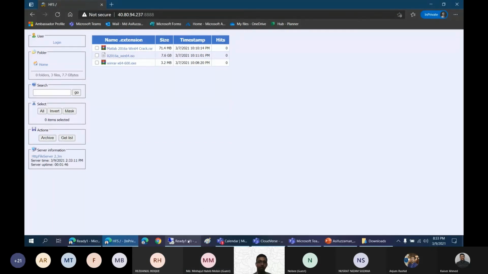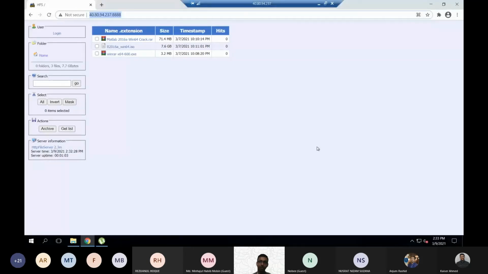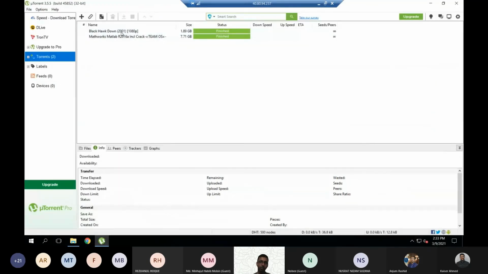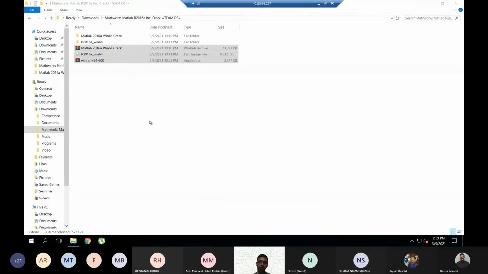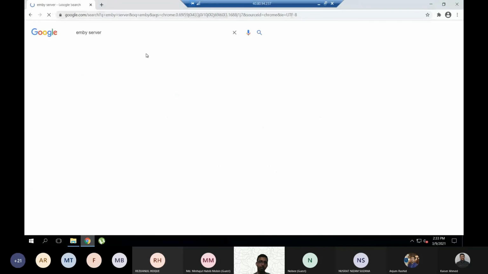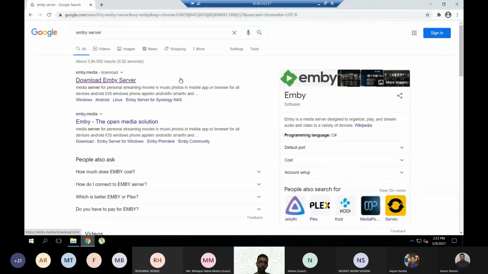And I have also created another exciting thing. Usually I'm not much fond of Netflix because it costs you a lot, so I have another solution for that. You can install uTorrent on your virtual machine and you can download whatever you want. After you have downloaded some movies or some TV series, whatever it is, you have to download a small software named Emby. So you can go ahead and download the Emby server.